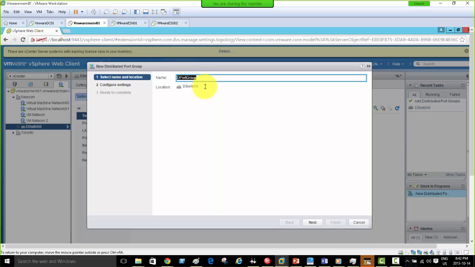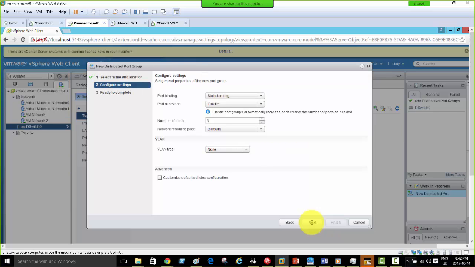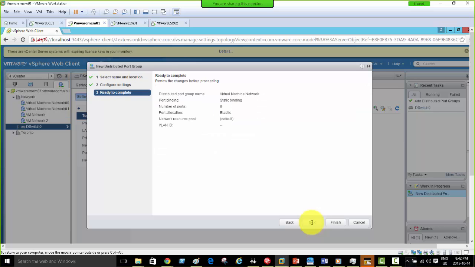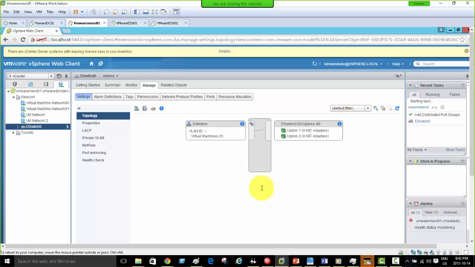Virtual machine network. What's the name for the second port group? Next. Now I'm not going to go with those custom options, accepting the defaults.